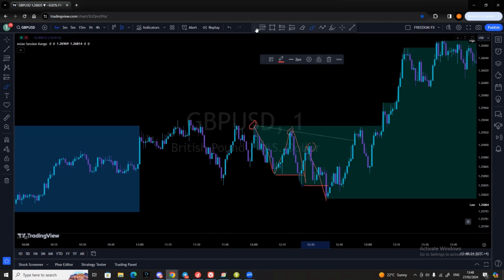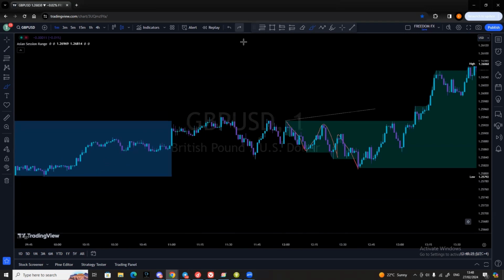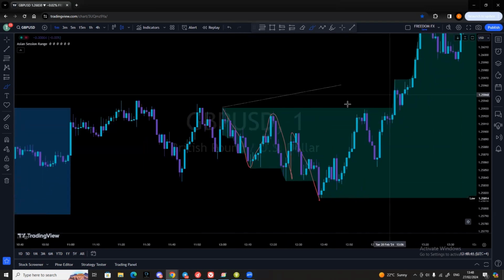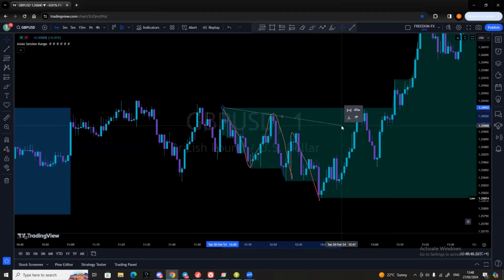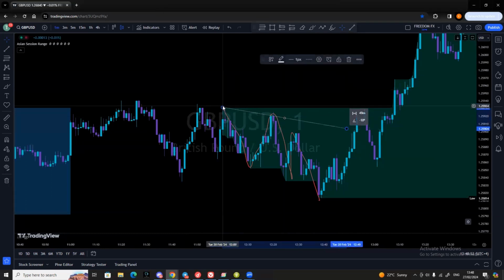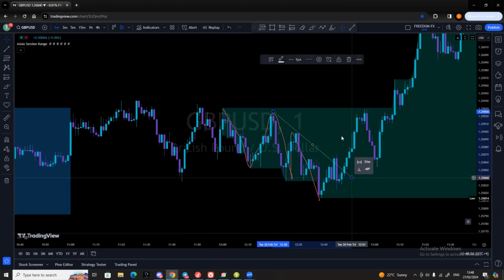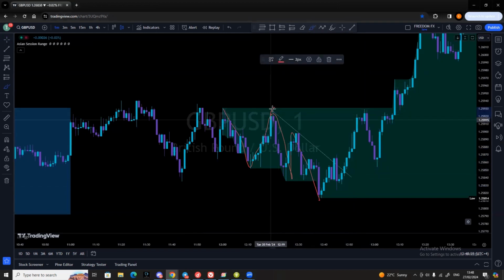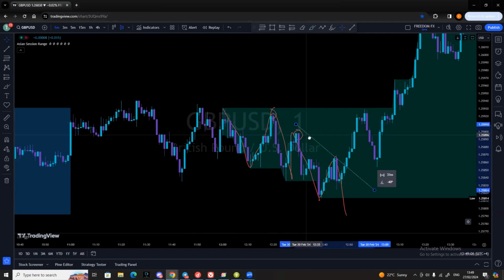All right, having said that, now we have to use the second swing point. If you see right here, just like I said, we have 2 swing points already. This is the first and this is the second. Now we have to use the most previous swing point, which is from here to this point, joining these 2 most recent swing points. If price came in now and created another swing point, I would have simply moved my trend line from here to the next swing point.